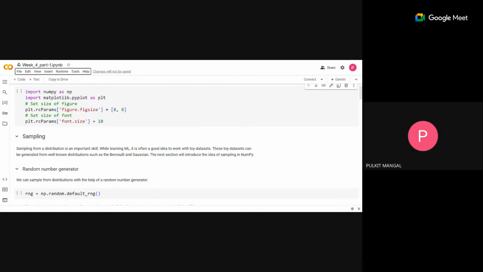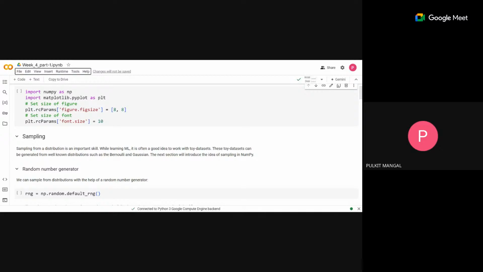Okay, so let's start now. The first thing you need to do is to connect. Click on the connect icon here. This will connect your Colab file to the Python backend engine that's stored in the cloud. That's the way to connect your Colab.